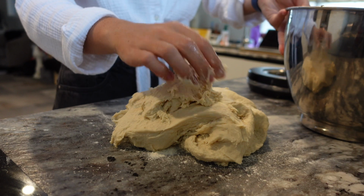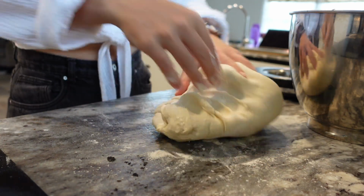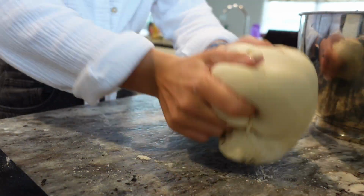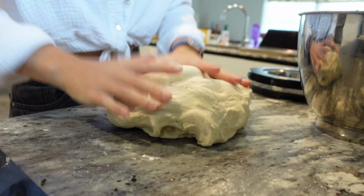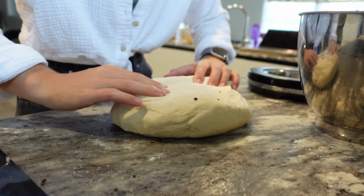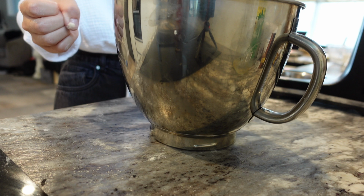This bowl is probably going to be too small because it's going to double in size, but I'll check on it at an hour. Now that we've got something that sort of resembles a ball and it is nice and smooth to the touch, so it's not like a textured or grainy dough, going to chuck it in the bowl and chuck a tea towel over top. We'll come back to it in an hour or so.